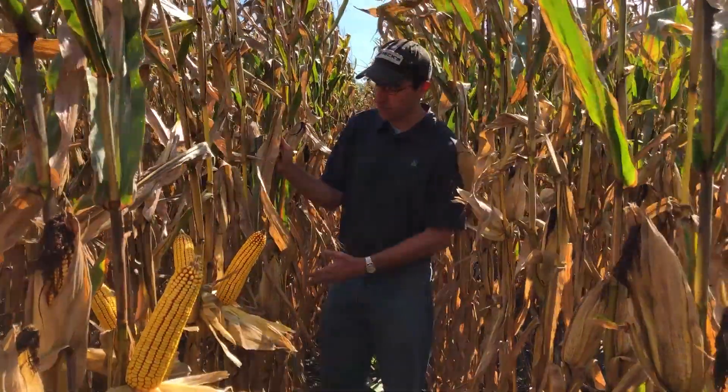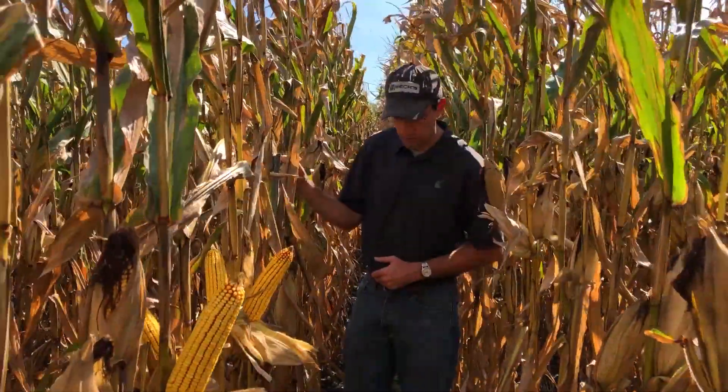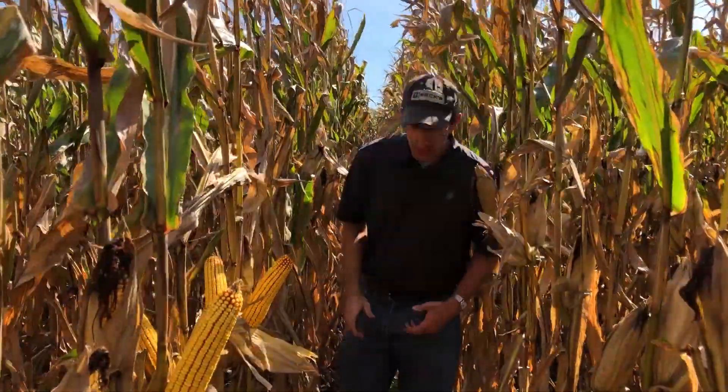We all know our corn stands struggled this spring and we had some late emergers come up. This plant was a little bit weaker, probably a little bit more susceptible to disease — maybe northern corn leaf blight killed it prematurely. The other thing to look out for is crown rot. Some hybrids may be susceptible to a crown rot infection if infected early in the season. We're talking corn from V2 to V7 — corn shorter than knee high — that experiences saturated soil for long periods during that phase on a more susceptible hybrid could get crown rot.